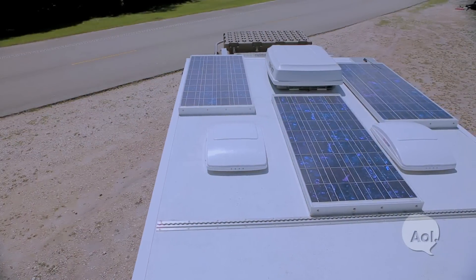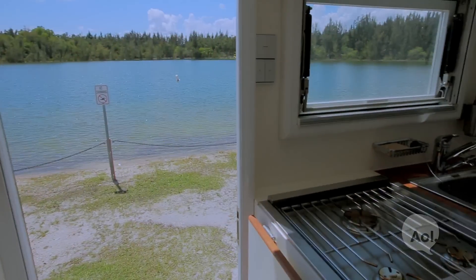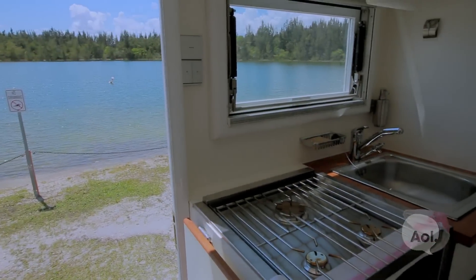You guys also have solar panels. We have 323-watt solar panels on the roof, a 3,000-watt inverter, and an eight-kilowatt generator. We carry six 4D batteries and a seventh battery dedicated to the generator. We also carry a desalination unit as well as a decontamination system, so we can draw water from virtually any source and convert it into fresh drinking water.